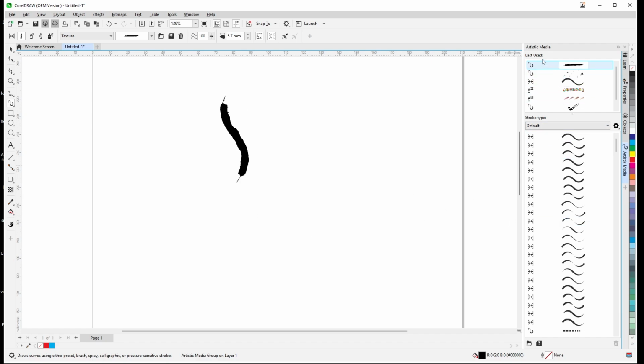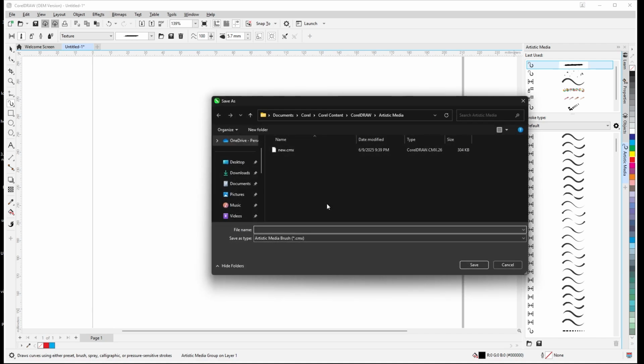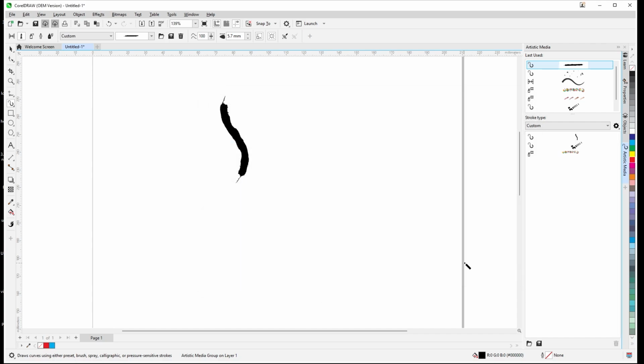After drawing this, come here, the right side artistic media is there, and here there is a saving option. Create that button, and it asks which kind of stroke you would like to create, the brushes or object sprayer. You can choose anything. Here I'm going with the brushes, because it is not a sprayer, it is a brush. I'm asking the name. Suppose my brush, name this and save. Here it is added into your library.